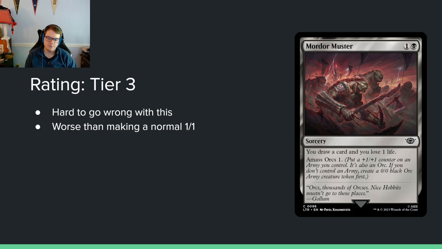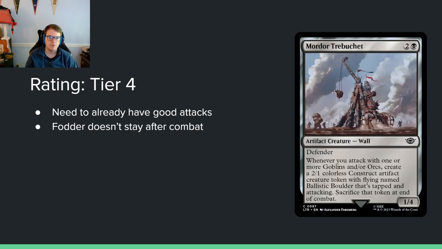The dog from Neon Dynasty was like this but better. That was almost a tier one card, I think. It was close. At the beginning of the format, it definitely was, but towards the end of the format, it turned into a tier two card. And this is obviously a step below that, so it's sort of where I've rated it. Yeah. Mordor Trebuchet.